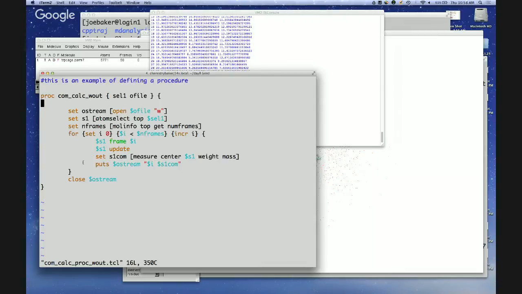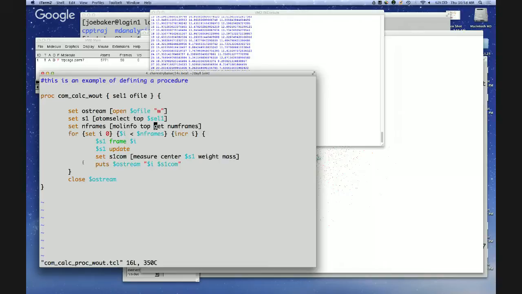Okay. And then what I do, the same way that you were doing this with MD analysis again with Python, I have to open up an output stream for my file. So I have this set O stream. This is just the name of a variable. I can name it whatever I want. And what's going to happen is that variable is going to basically refer to this file. So I'm going to open whatever the name of O file is. And this W in quotes means I'm opening it for writing. So I'm opening this file so that it can be written to.